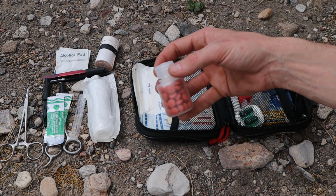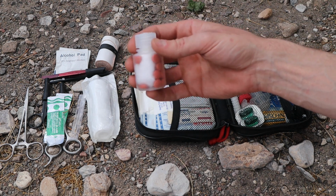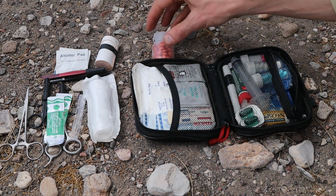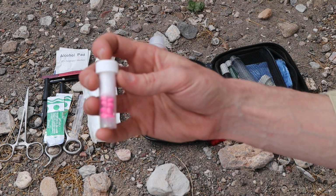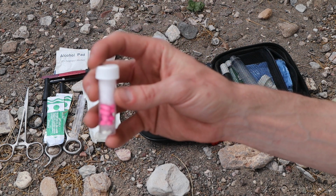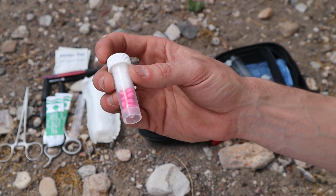So first up, we have good old ibuprofen. This is good for pain and is an anti-inflammatory, so it takes swelling down. Next, I have some Benadryl for allergies. This is also good because it makes people drowsy and can act as an impromptu anti-anxiety to calm people down.